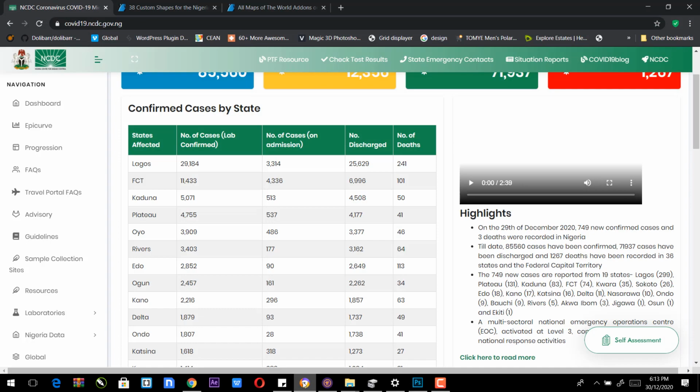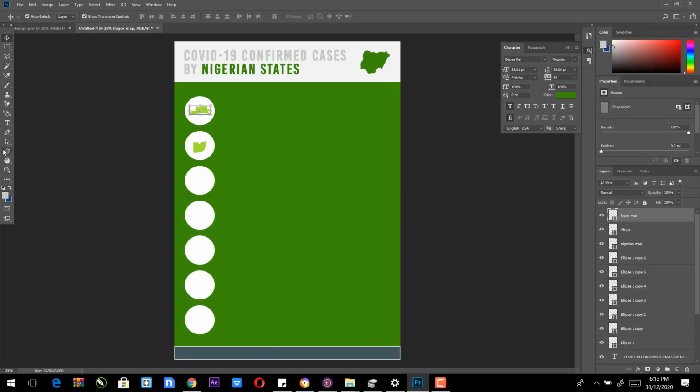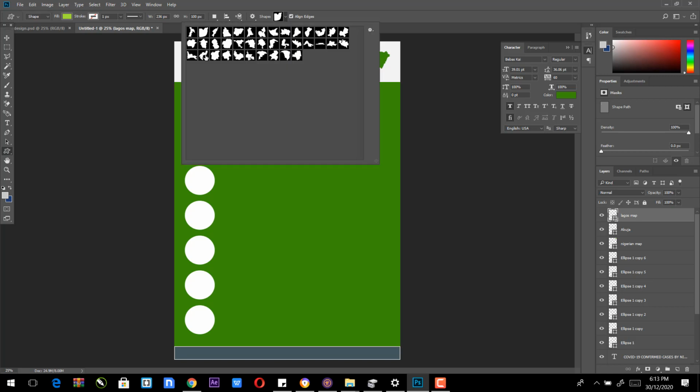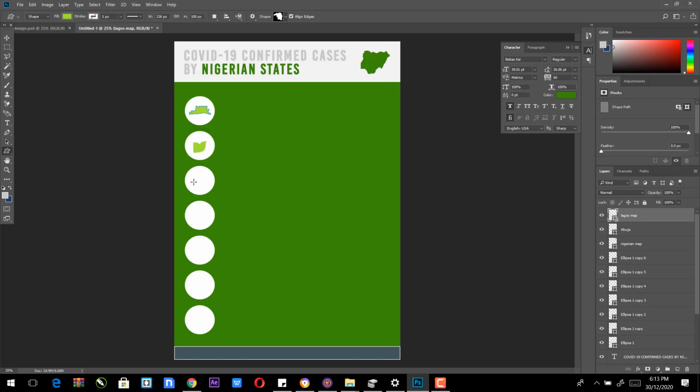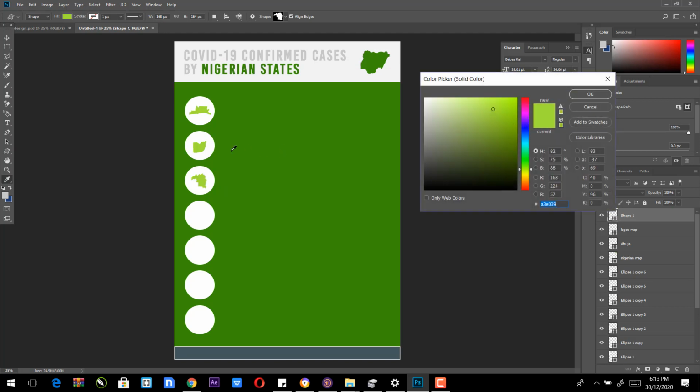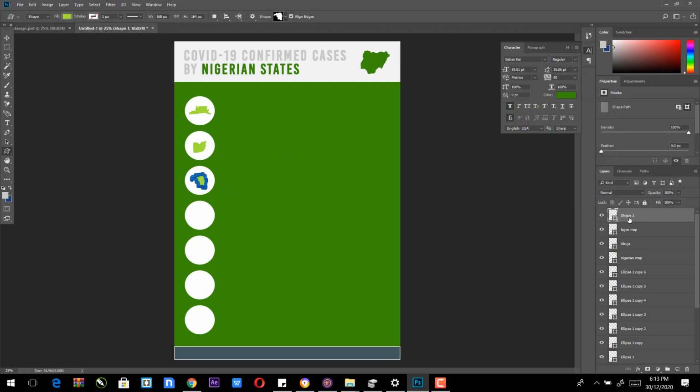Third on the list is Kaduna. Draw. Do not forget to label each layer so you don't mix things up. Kaduna map.